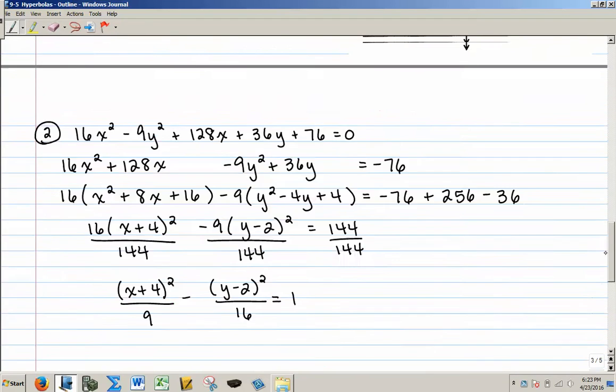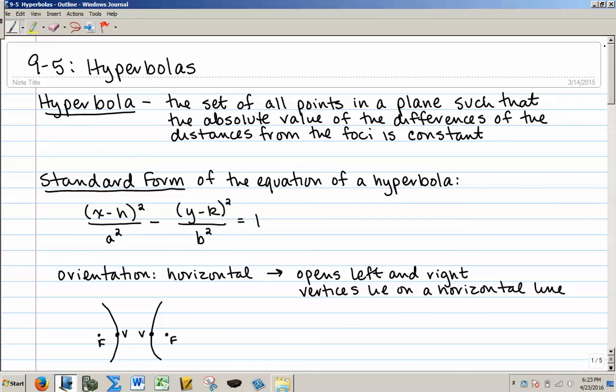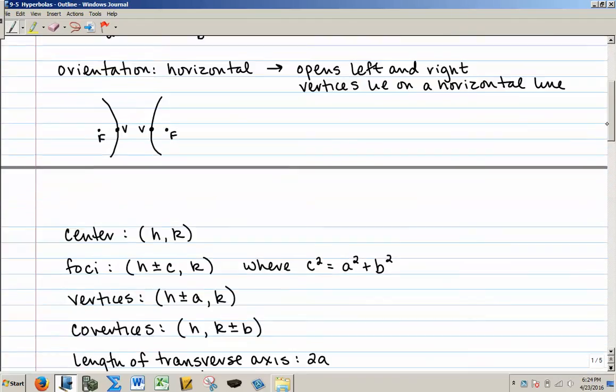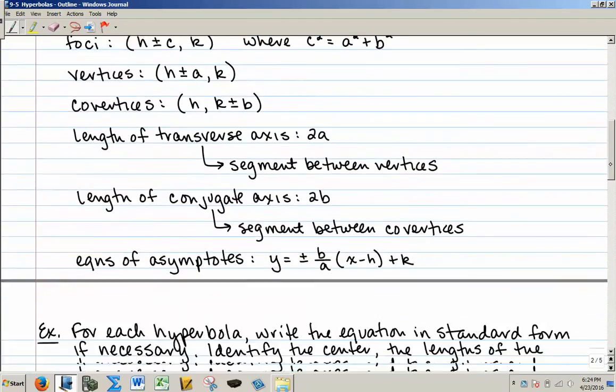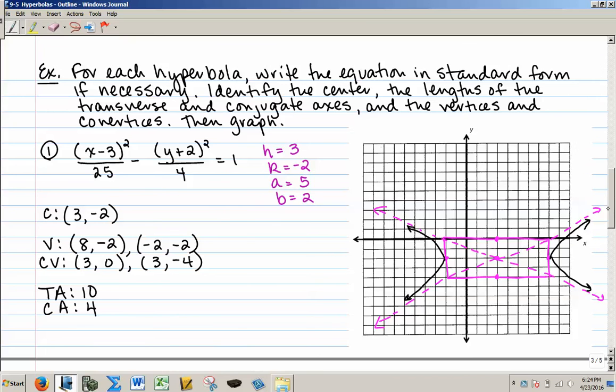So to review a little bit, we looked at a hyperbola, and we saw that the standard form of its equation is very similar to that of an ellipse, except it has a minus in the middle. In this video, we focused just on those that have a horizontal orientation. And as we did with the ellipse, we identified H, K, A, and B. H, K was our center. We used A to identify our vertices, B to identify our co-vertices. But from there, we drew a rectangle. We drew the diagonals, which are the asymptotes, and then the curve is within those asymptotes to the left and to the right.